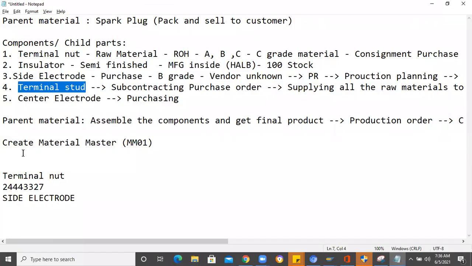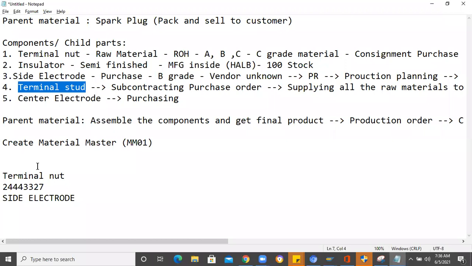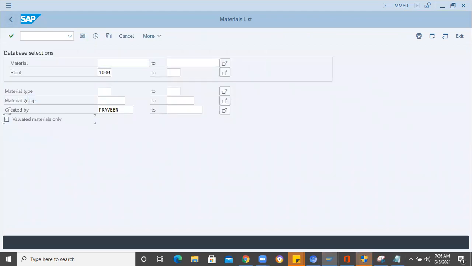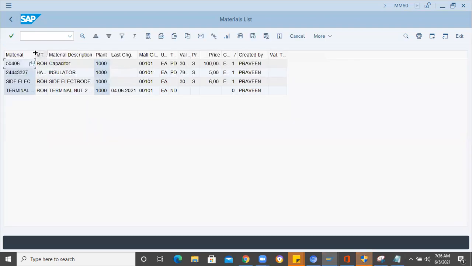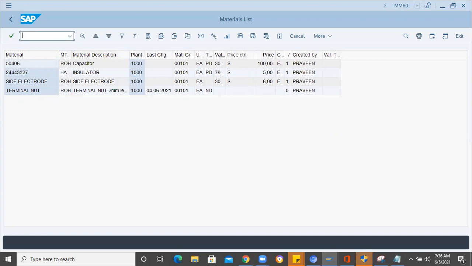Not all. If you see here, 244 is there, side electrode is there. The other materials are not showing, terminal nut or center electrode and all, right? Because I have selected this valuation. So I'll uncheck this and execute. Now I'm able to see all the materials. I think a few materials are missing. I don't know whether this MM60 is not supporting to see that.